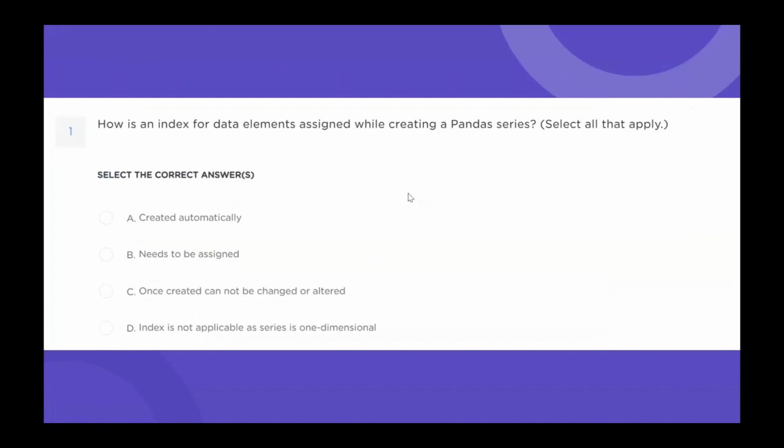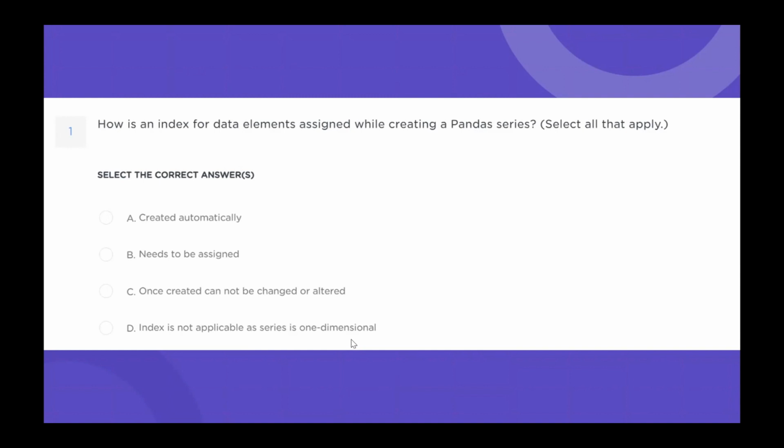Yes. Okay. Just look at this and tell me what is the right answer. How is an index for data elements assigned while creating a Pandas series? Option A: it is created automatically if we do not give one. Option B: it needs to be assigned, and we have the option to assign it also. Option C: once created, you cannot change or alter.